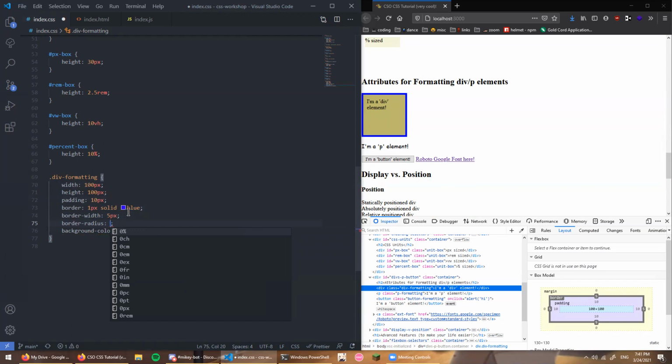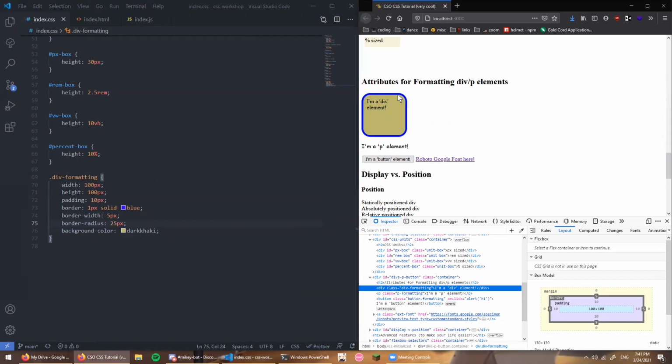If you've done any graphic design, let's give a border radius of 5 pixels. If you look very closely, the corners are rounded. If I make it even bigger, like 25 pixels, there you go. Now you can really see it. I think it's 25 pixels from the end to where the border radius ends. If the width is 100, I think it's half of that. There's some math that goes into it, but anyways.